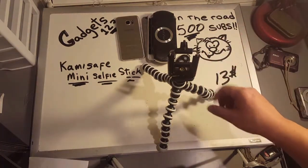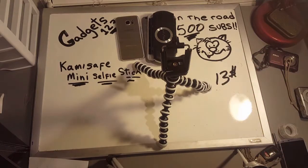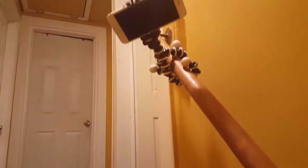We're going to do one more test, guys. So we're going to just wrap it around a couple of things and see how it works and see how it looks. Alright, hold on guys. Alright guys, we have it here on my stairs, as you can see. Let me show you real quick. There we go, the stairs. And I just put it there.